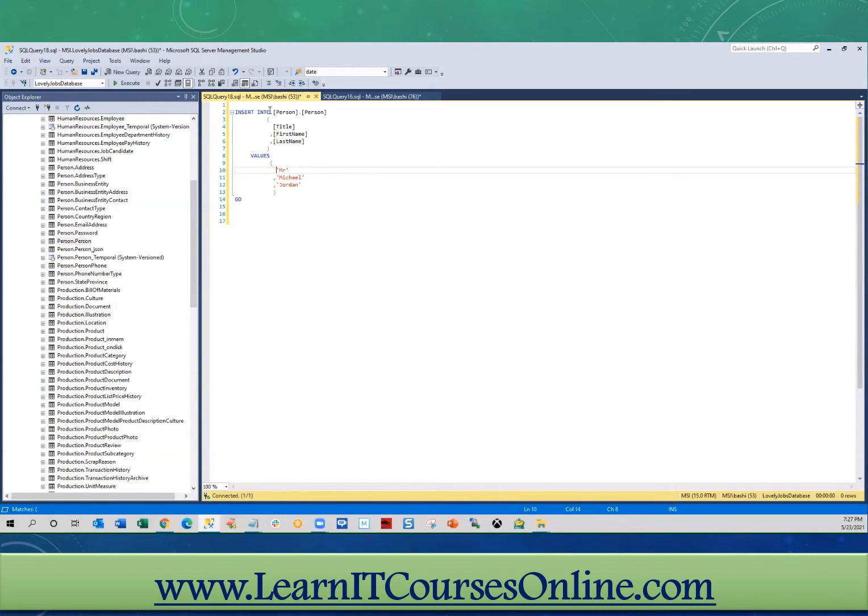So now we're saying we're inserting into this table, into the title, Mr. Notice it's the same order: first name Michael, last name Jordan, close braces. The commas are in the middle, but not after the last field. If we click execute, that row is inserted into the table, given that all the required fields, the not null fields, are populated.